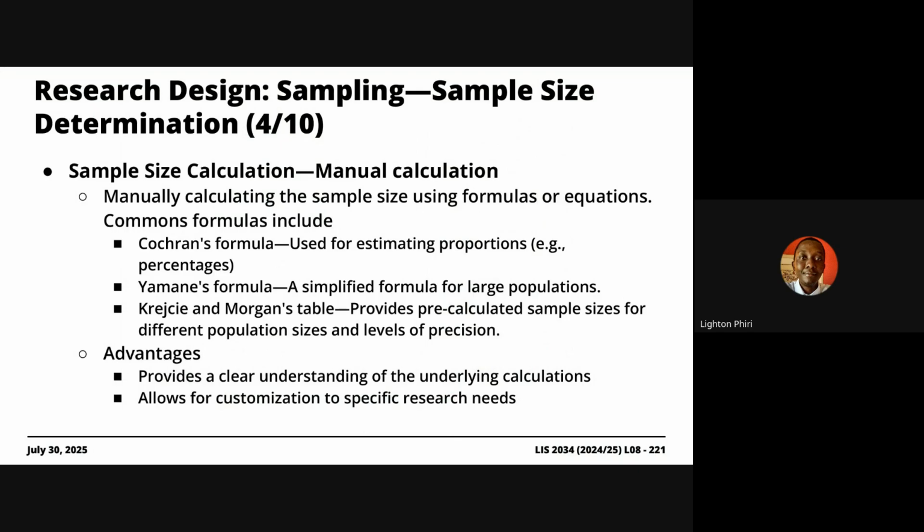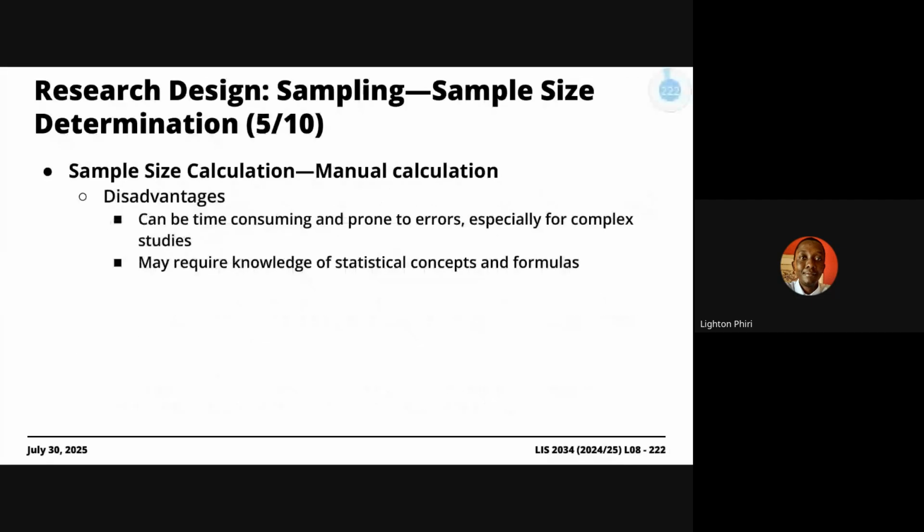Anyways, the advantage with using a sample size calculator, an established way of calculating your sample, is it provides a clear understanding of the underlying calculations. If you just read up on how Cochran came up with that formula, you have an explanation for how this is being calculated. But also you avoid the question of how did you arrive at that sample size. If you just tell somebody, I use Cochran's formula to compute this, that's it. They won't even ask you more questions. Maybe the only question they'll ask you is how does this formula work or something like that.